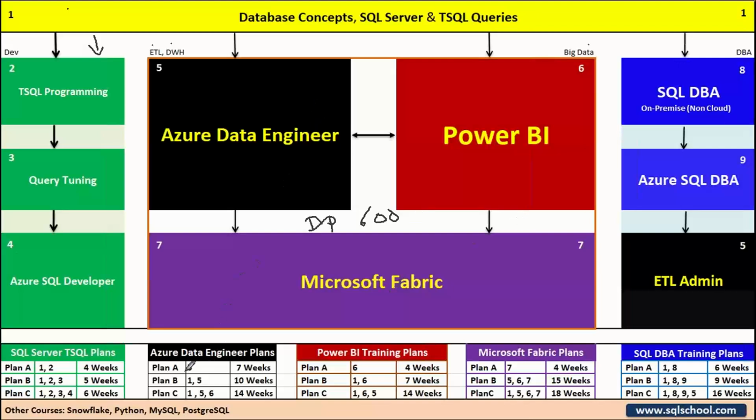So you may choose particular boxes, 1 comma 5. 1 is enough to step into 2, 5, 6, anything. We plan that way to make sure we address all dependencies, tuning, and architecture concepts needed for a Power BI data engineer in 1 itself. 1 is enough for 5 and 6. So after 1, you can do 5. 1 comma 5, you can opt for data engineers. Experienced data engineer, 6 or Power BI. 1 comma 6, experience profiles, extra 5.